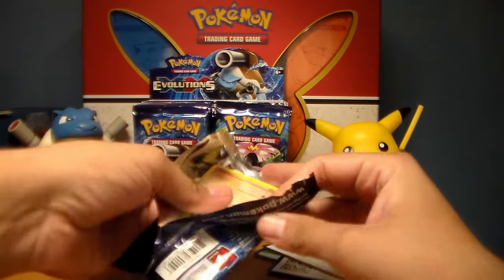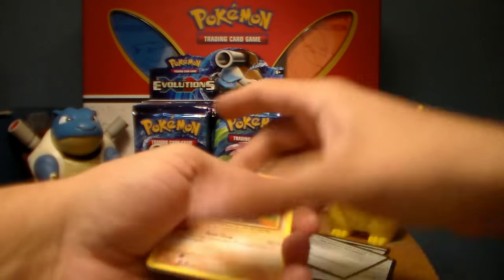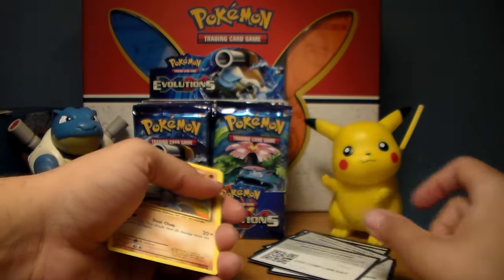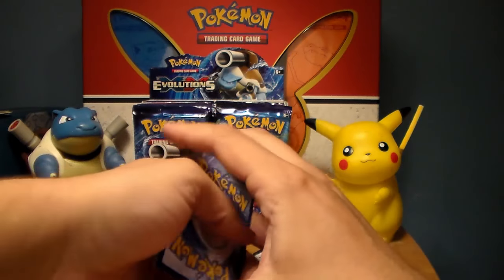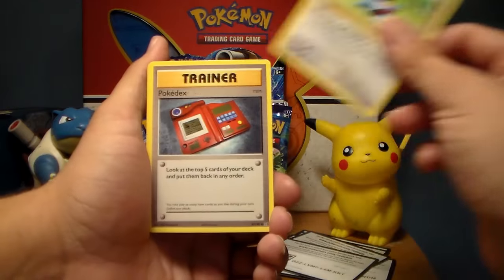But I hope it's cut right. I really hope it's cut right, because I'm gonna be upset if it's not cut right. Here is the code card. Okay, go here, and this one isn't cut right either. That is not... That's pissing me off.